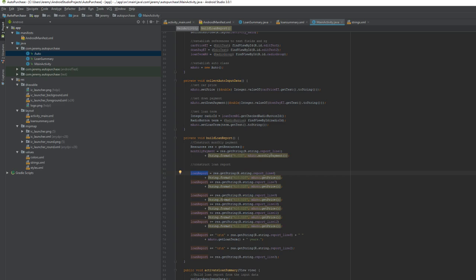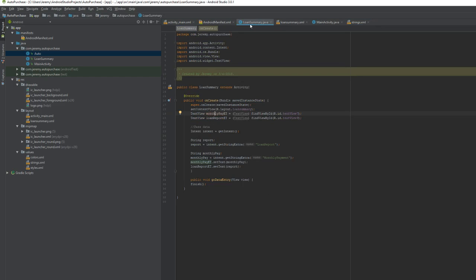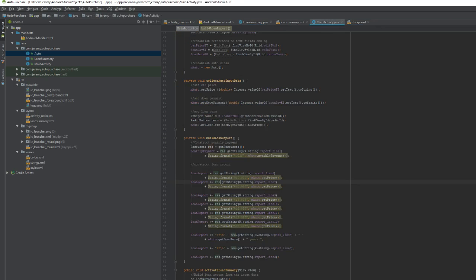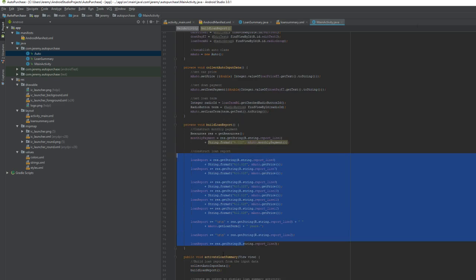It just adds it to the end of it. We have a bunch of these lines that are all in my strings.xml. Let's pop over there real quick, and there's just a bunch of formatting stuff. Wrong one. This one. And that is the formatting for the loan report.